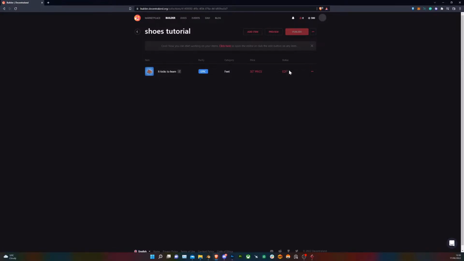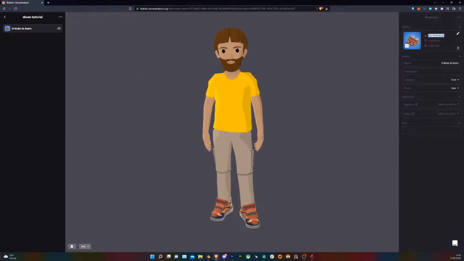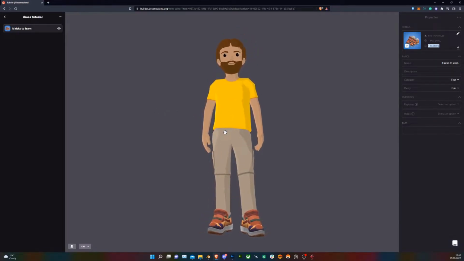Now we just want to do a quick check over, make sure everything's fine. So triangles needs to be within 1,500 triangles for the pair of shoes. Materials needs to be within 2, and so does textures. Here we got 1 texture, 1 material, and 852 triangles. So that's all fine. Test it all through. There's minimal clipping. It's all stuck to the shoe properly. Weighting's done fine.